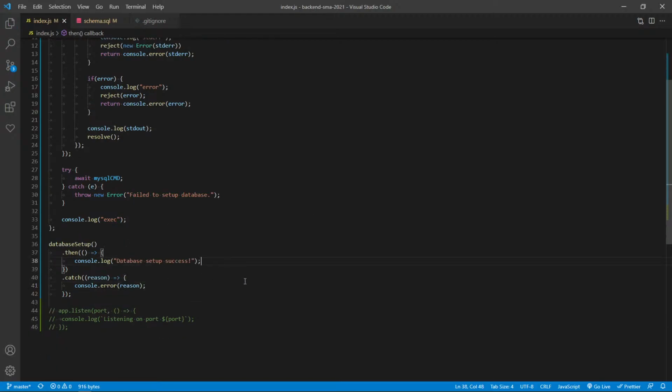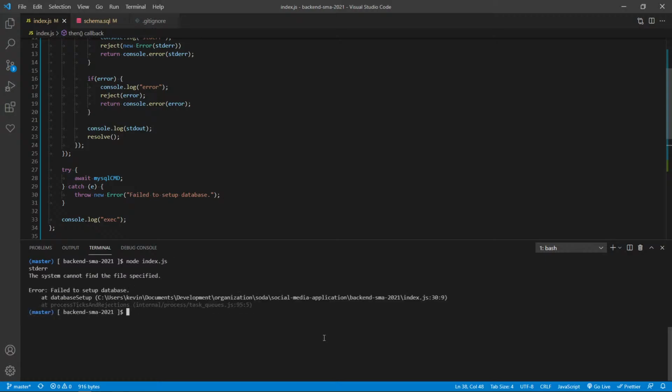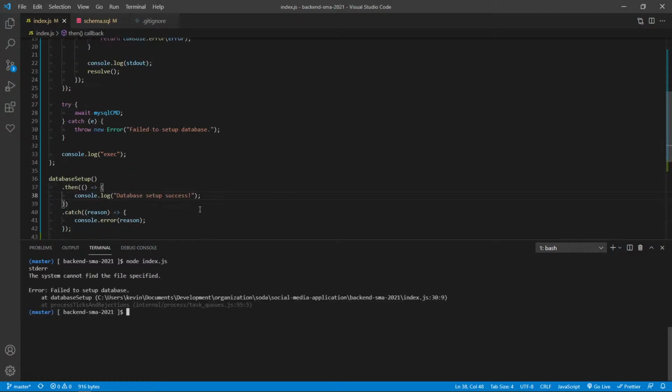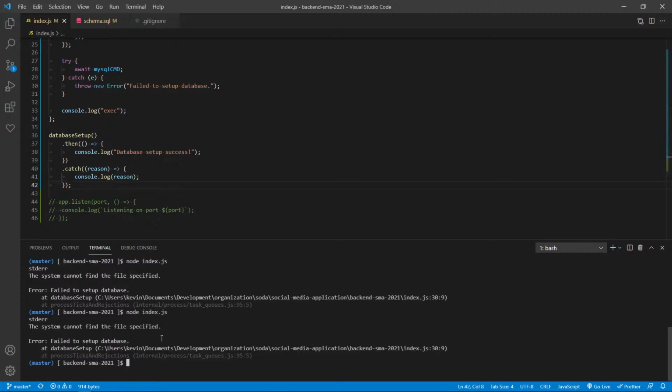Okay, we cannot use await, so we're stuck using callbacks using the then and the catch. So if we run this, we should be fine now. See, now it just says failed to set up database, and it tells us where it caught that error, because I said error. If I do a log, we're not going to get all this fancy stuff. Oh, it still doesn't. Okay, whatever. All right, so we get that failed to, oh yes, because I threw an error. Because I threw, it does that. Okay. All right, so now we have this.